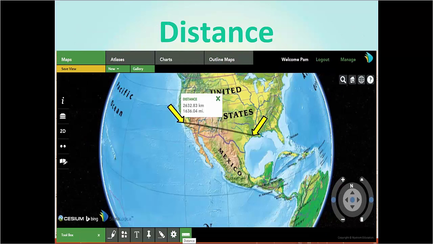Here you can see that distance is measured. Now it will measure straight across. It wouldn't be a driving distance, but it is neat for students. I took a trip one time out of the country, and I wanted the students to see how far away I was from them at any given time. So they had small activities to do with that, so that while I was gone, they learned about where I was going and kept track of where I was. So that was a really interesting way for the students to see.